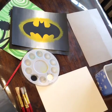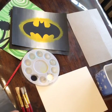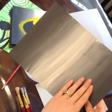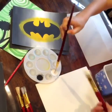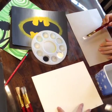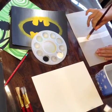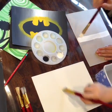So we're just squirting in some black, some white, and some gray. Okay, so what we're going to do now is go for kind of an ombre look. The girls are going to dip their paint brushes in the white first, and then they're going to paint a strip all the way down the middle. Just get a good solid strip. And Rainy, yours will absorb more paint since it's cardboard. And there we go. Just get a solid strip.